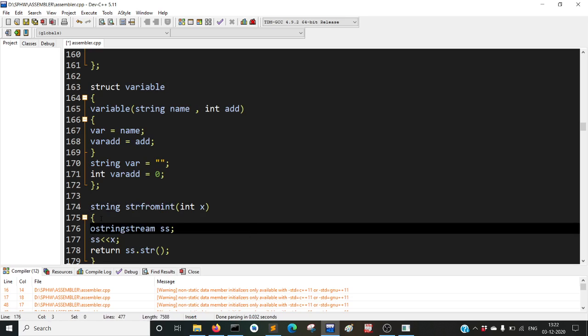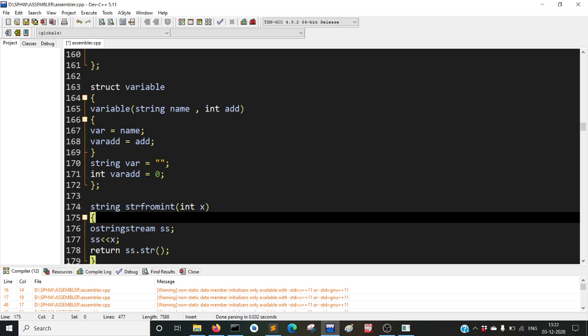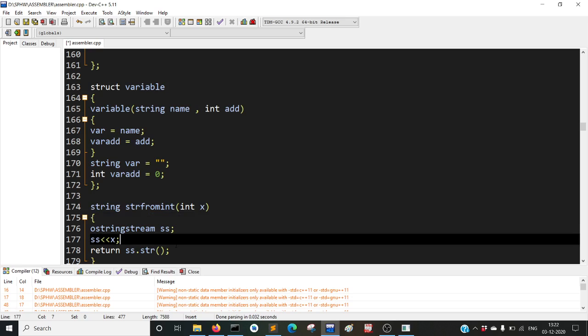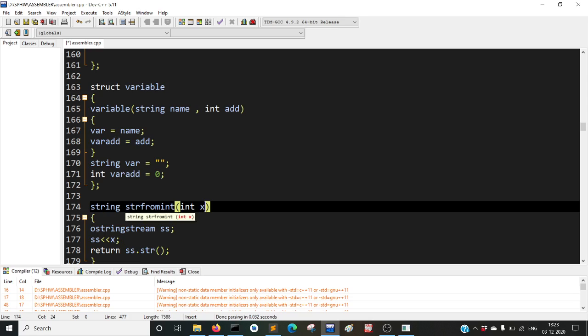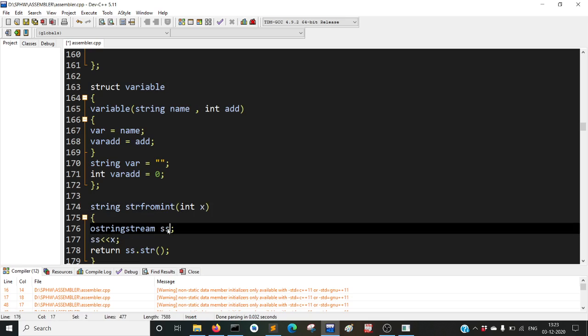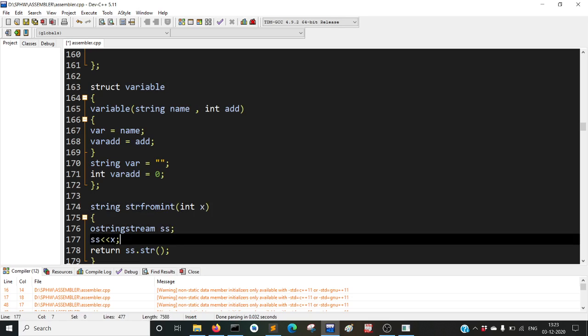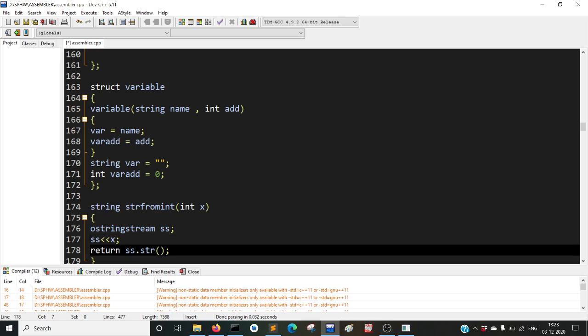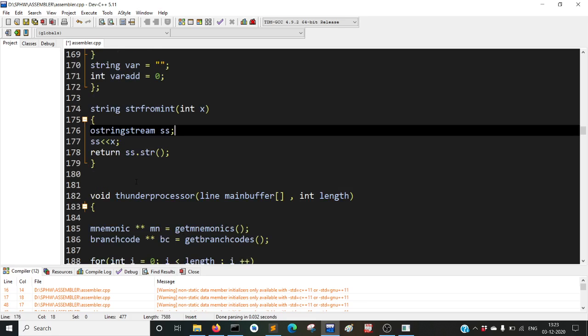I stands for input, o stands for output. So it means that I have to get output of string from another variable. So I am using x to put the value from x into this output string stream, and then this string symbol is being used in this output string symbol, and then I will use the s.str function to get the string from whatever its content is. I think I am not using it much.